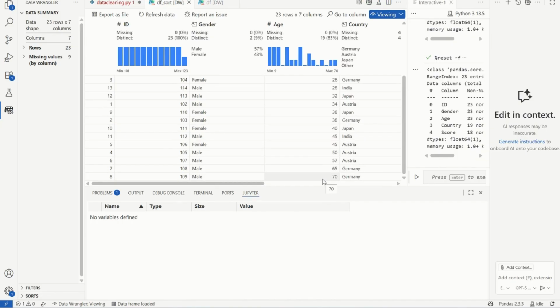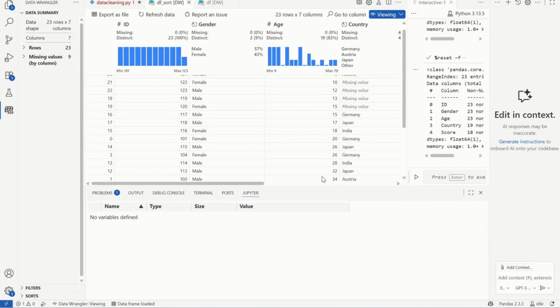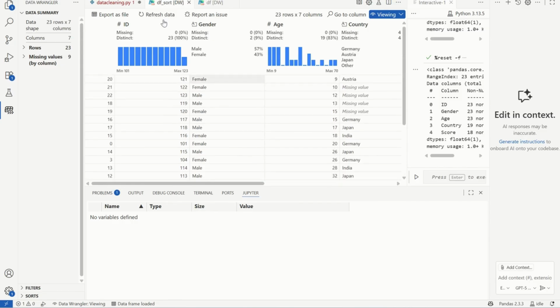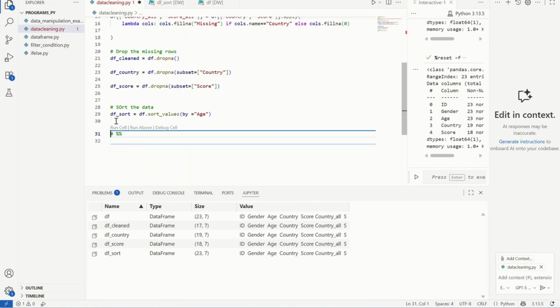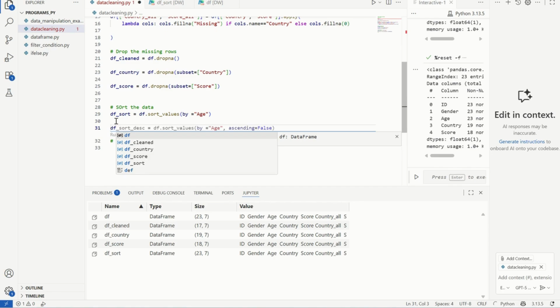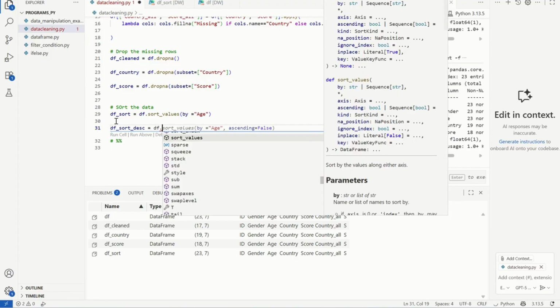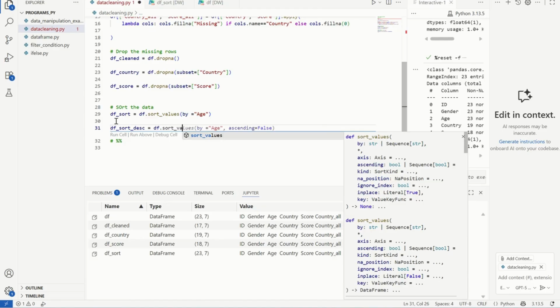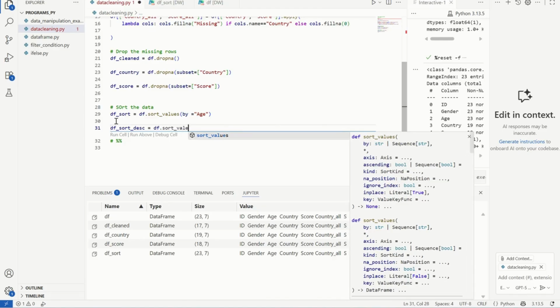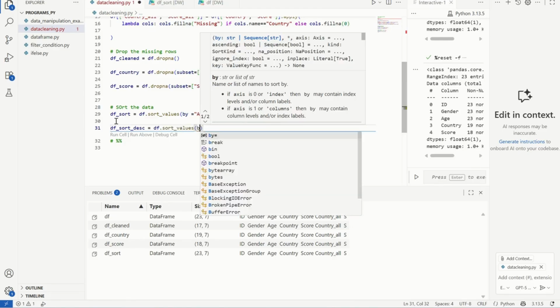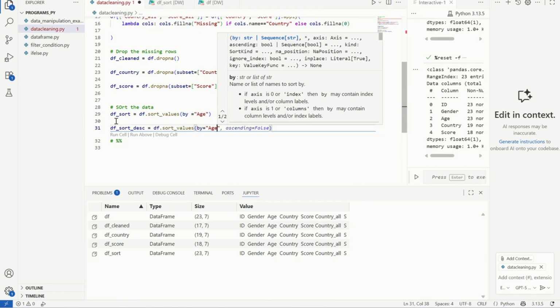Sometimes, based on the requirement, we want to see the values in a descending way. Now the 70 should come on top and the 9 should come down. So we will use one more function. We're using df underscore sort underscore values, and by is equal to age.